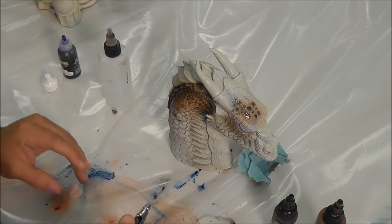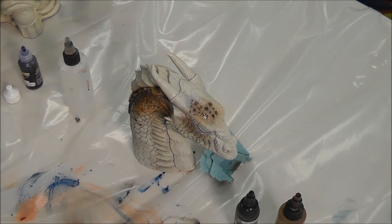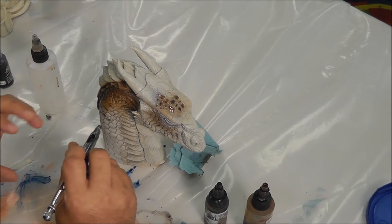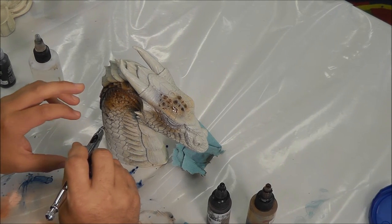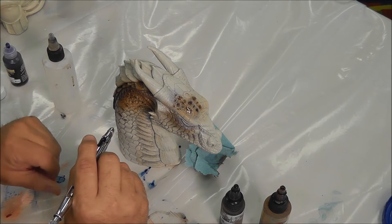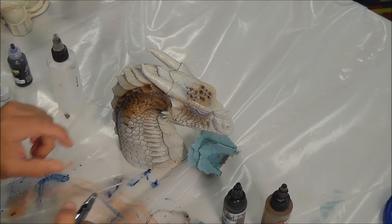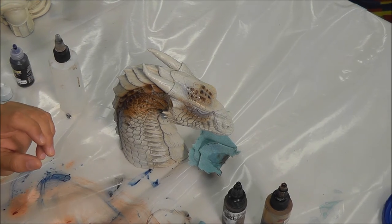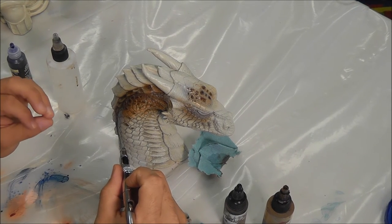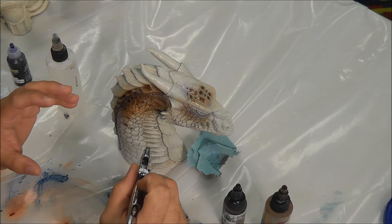Say I want to add a color that's completely different than what's currently on the dragon — I'll take white and highlight that area I want to be a different color, to shift it. Then I'll use a lighter version. I like to use what I call over-reduced colors — it just means you thinned it more. You have to be a little more careful because it'll puddle or spider on you. You might want to turn your air pressure down a bit — it'll just blow everywhere. Not too hard to fix if you've sealed your kit, but if you didn't seal it, you might wipe off everything else that you did.